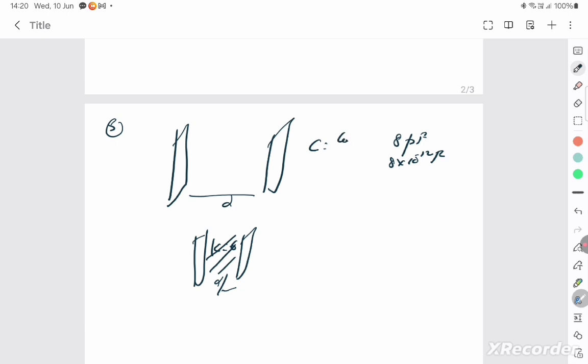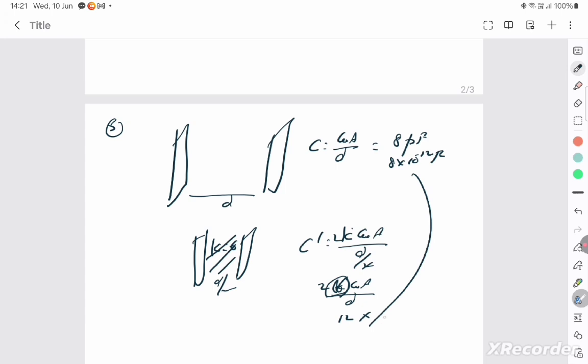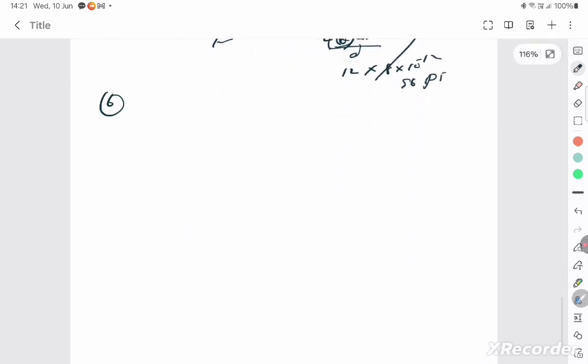This is the old capacitance, which is epsilon naught into A by D, which itself is 8 picofarad. New capacitance is K into epsilon naught into A by D by 2, and the 2 goes up. So it's 2K epsilon naught into A by D, where K itself is 6, 6 2s are 12, into the original capacitance C, which is 8 into 10 to the power minus 12, and 12 8s are 96 picofarad is the answer. I am sure you understood, because you circle this, the epsilon naught into A by D, and so 2 into K, which is 2 into dielectric constant 6. So let's go to the next question.